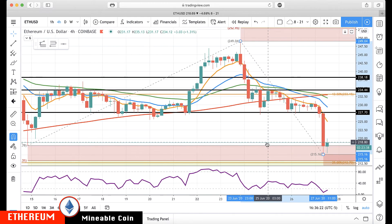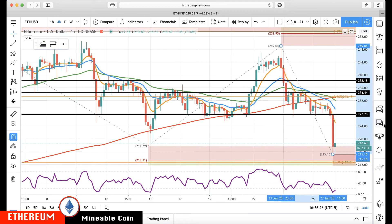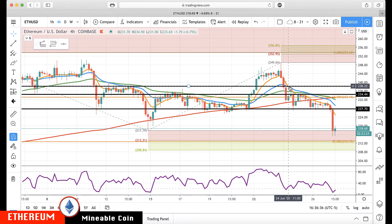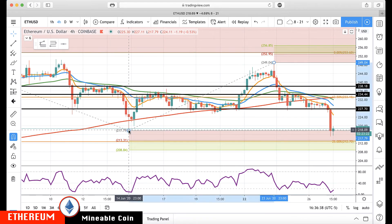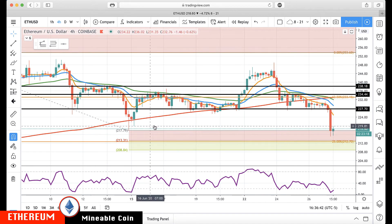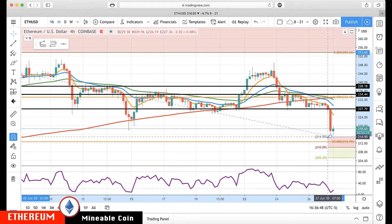You can go down to a shorter-term chart, especially when we have these violent moves, and really get an idea of what is going on. That's a mess — I'm going to use the bigger ones right now, as that's not giving me any new useful information. I'm going to drag this down and take this one to see what the next major levels down are for everybody.